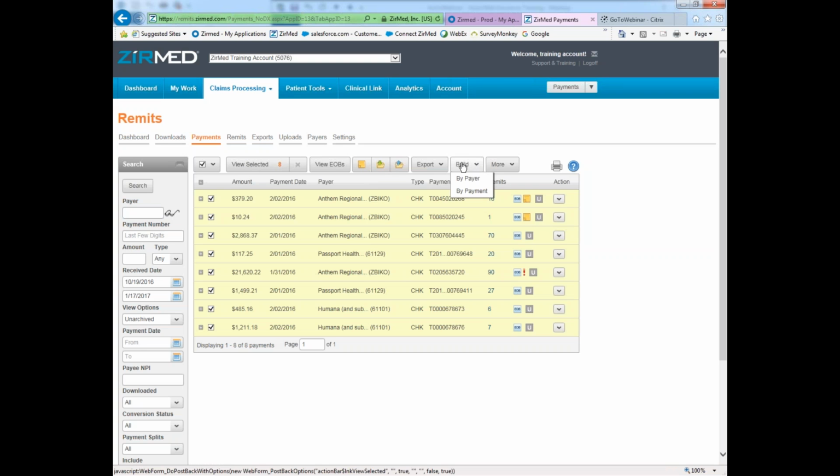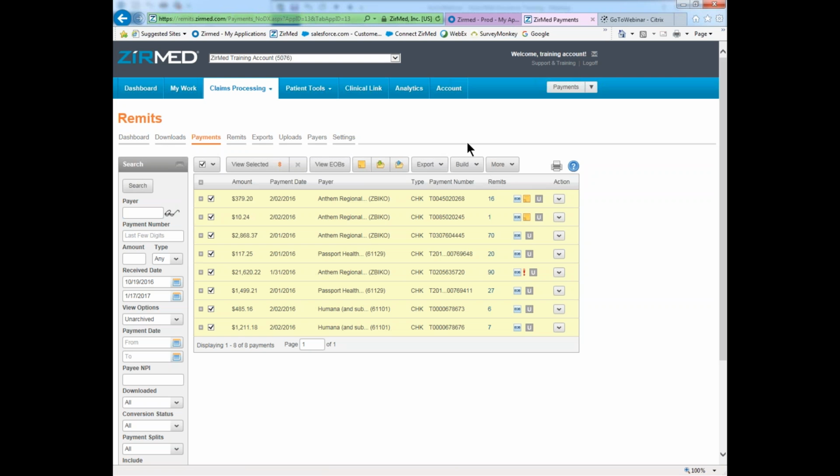Okay, so now let's talk about this guy, the build option. Like I said earlier, when we receive your remit files from the payers, there's basically two different ways we can have a download file appear on your download screen. One way is what we call build upon receipt.